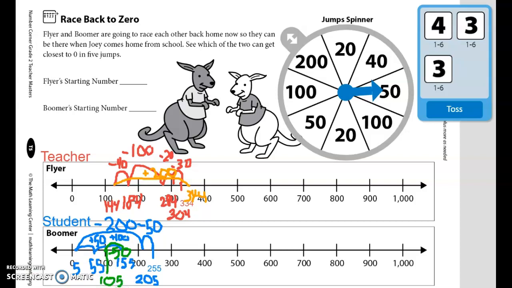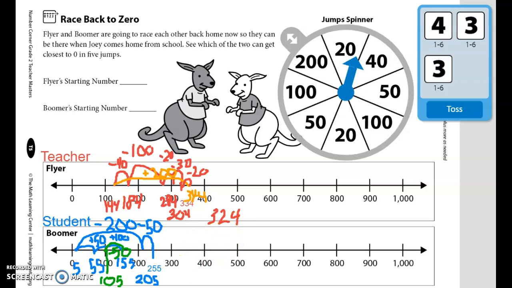All right, my last turn. Let's see if I can get any closer. And a jump of 20. All right, if I'm on 344, I know if I jump backwards by 20, I will end up on 324. I'm just going to write it over here because I've got not very much space left over there. All right, our final numbers are 105 for you and 324 for me.